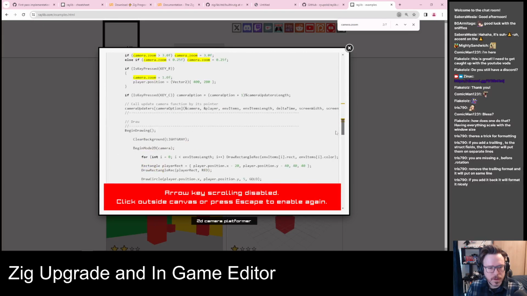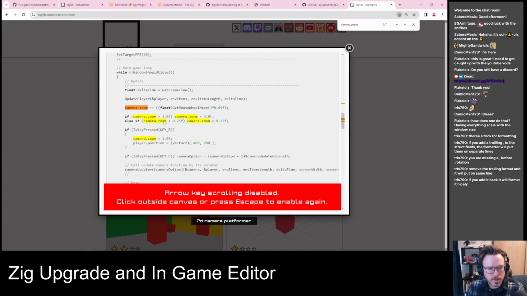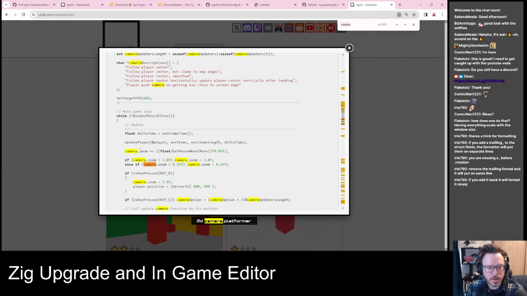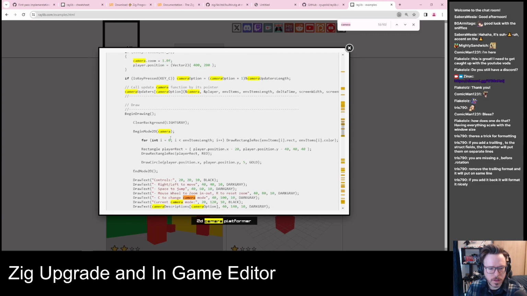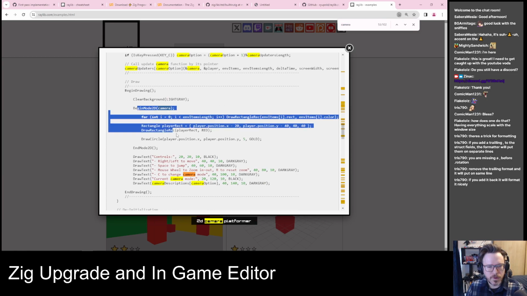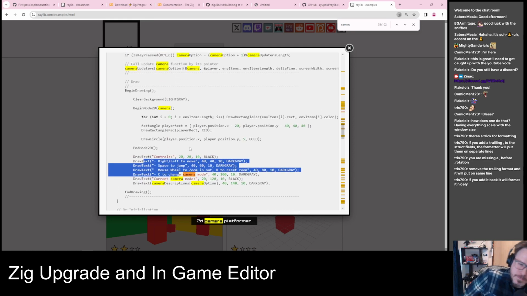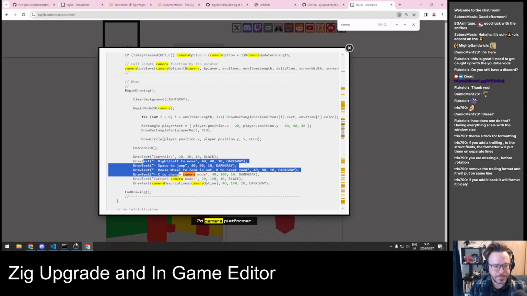So we got the camera. What I'm curious about is actually the screen size, though. So we begin 2D mode. This is drawing and end 2D mode. Oh, wow. And they draw text afterwards? I guess it makes sense because we have the debug information, right? So we're not going to want to actually have our debug information moved by the camera. I'll have to deal with that here in a second. Yeah.